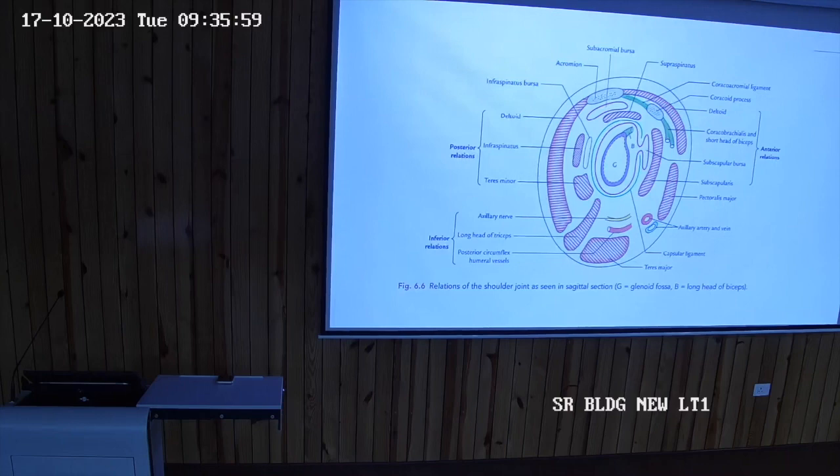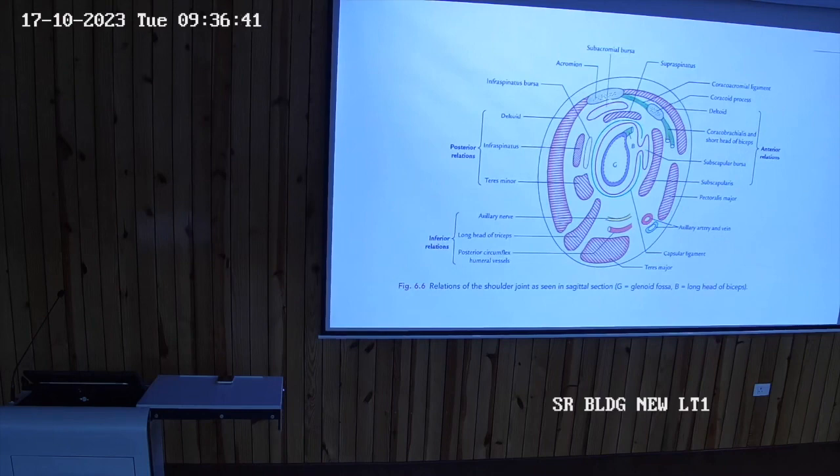Now see superiorly what are the structures lying. Just above the shoulder joint, there is the supraspinatus muscle, this one. Above the supraspinatus muscle, this is the subacromial bursa, and this is the coracoacromial ligament, and superficially this is the anterior part of the deltoid. So all these structures are lying superior to the shoulder joint. What is the important thing coming here? The subacromial bursa. See the position of the subacromial bursa, just above the supraspinatus muscle and below the acromion process.